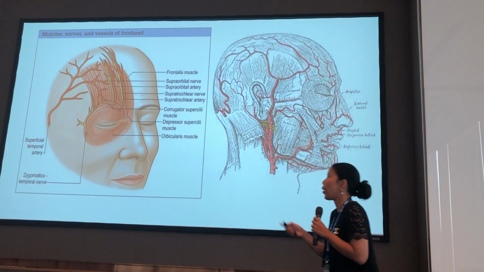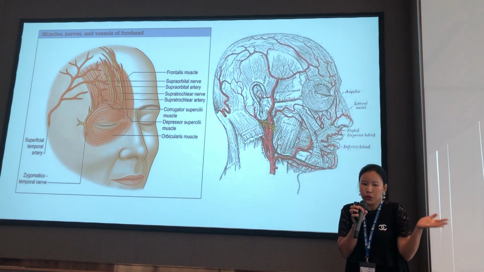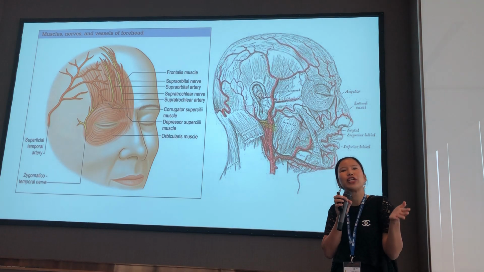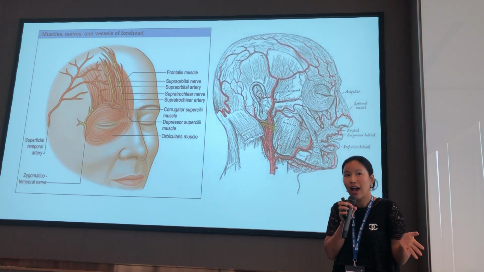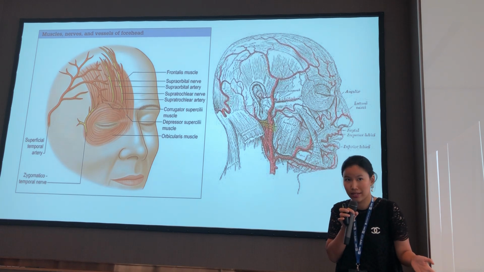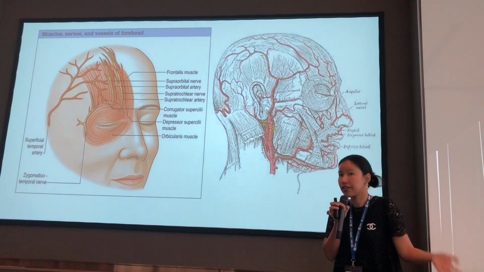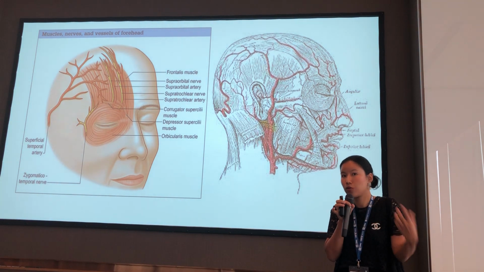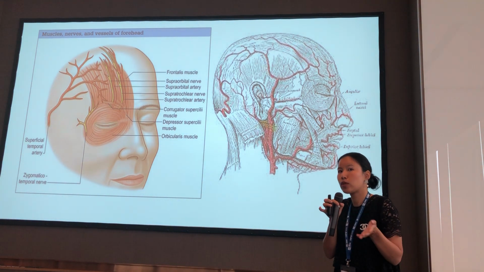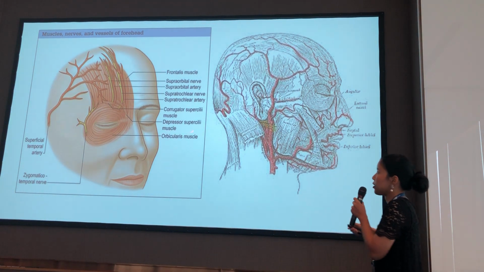And this one is very important, about the vessels. Actually, for the complications of injectable fillers, the most important anatomical landmark is the vessels that can cause vascular complications. For surgery, it's like the nerve, where you can cause neuropraxia, and for botulinum toxin it's the muscles. However, look at here.